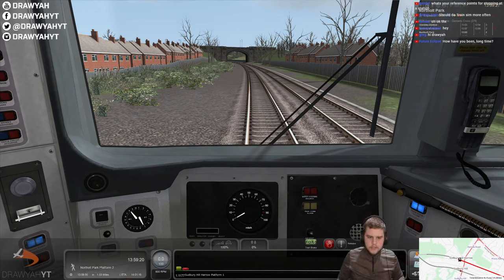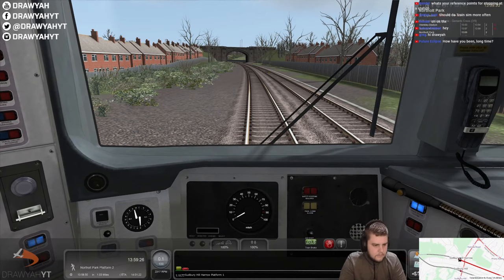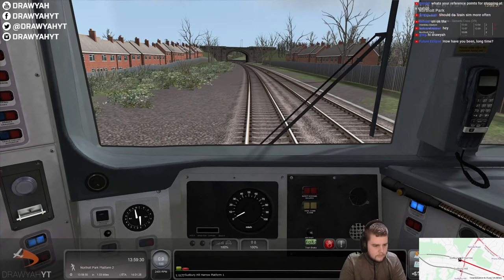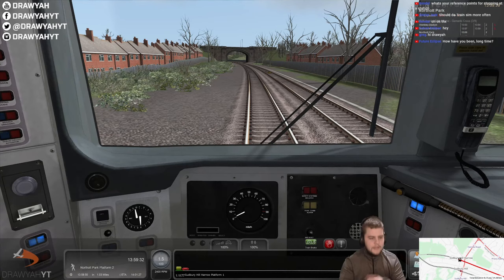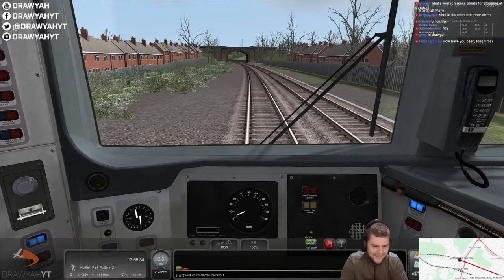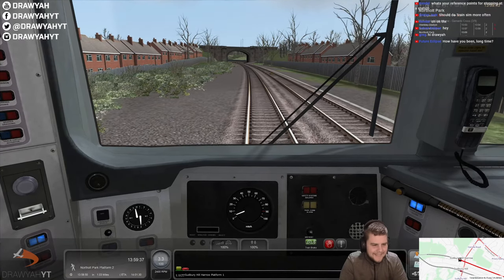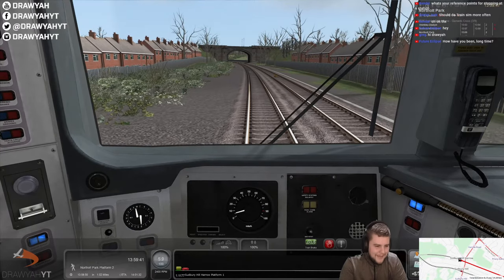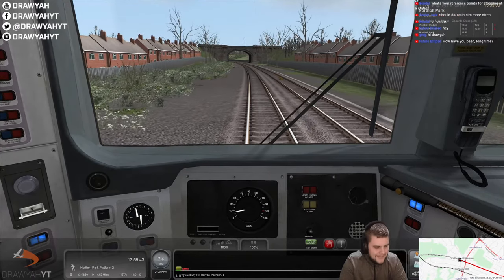Alright, next station, Northolt Park. Acceleration, not our friend today. I mean, the 165 units are not the speediest in the world, but I must admit, I expected a lot more than that.